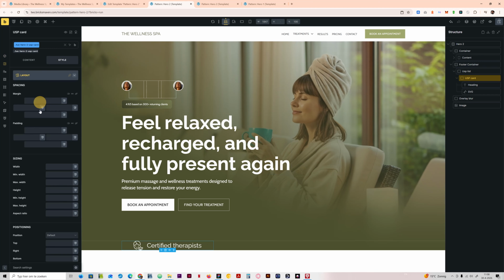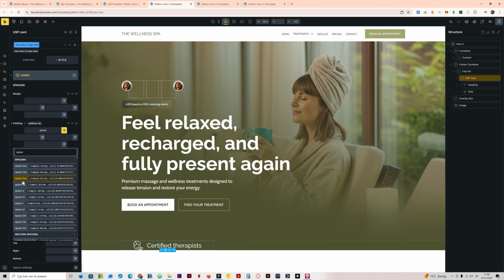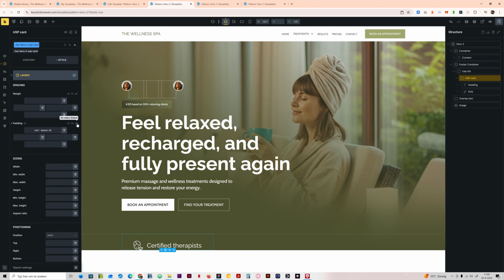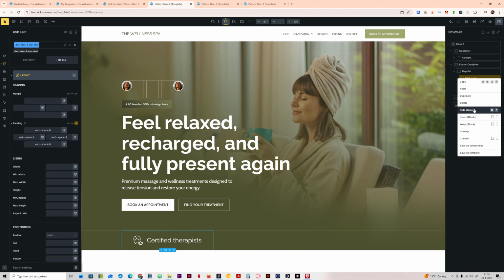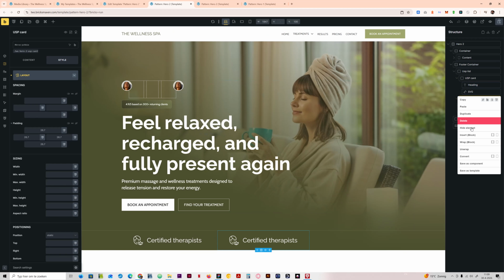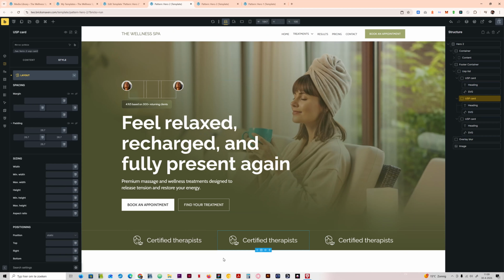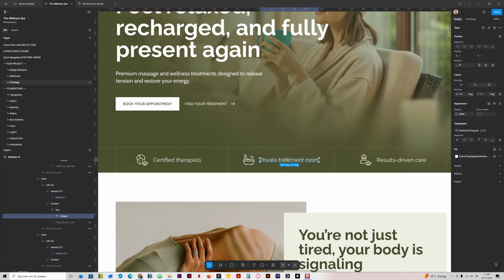Now some spacing. Okay, space XL, L, all around, L. And then I'm just going to duplicate it 2 more times. Duplicate and duplicate. Let's change the text.